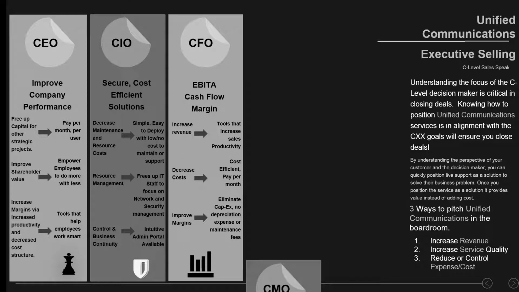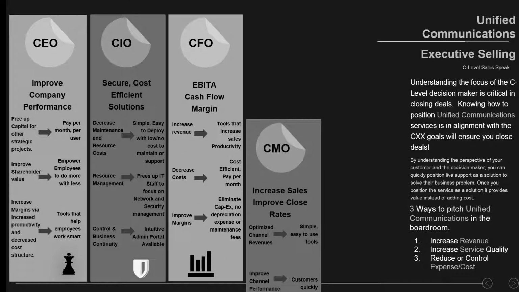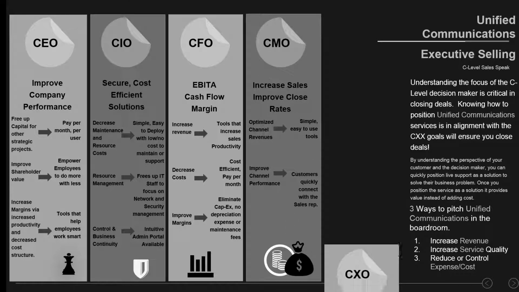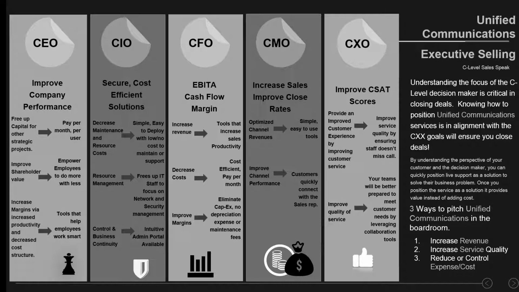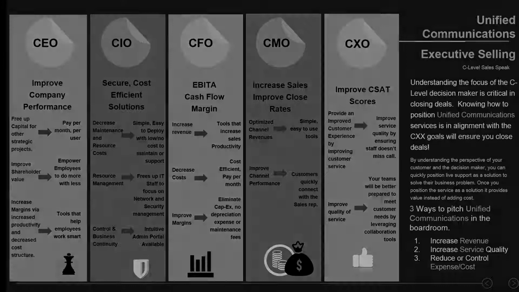Depending on the specific role of the executive, he or she may be more focused on one benefit over another. For each role, we have provided a list of interests on the left and a UC sales messaging statement on the right. Review these tips in preparing for the meeting and quantify the benefits as much as possible.